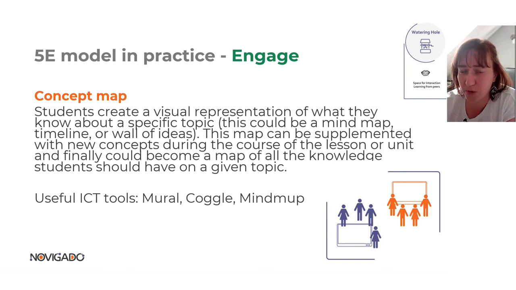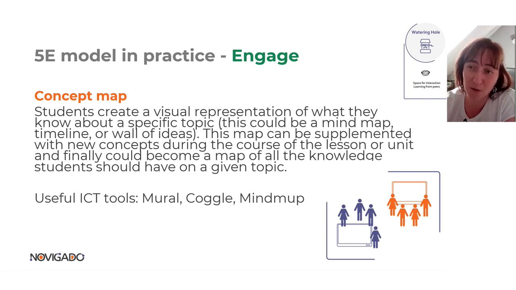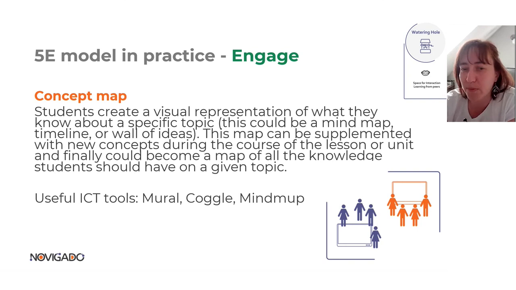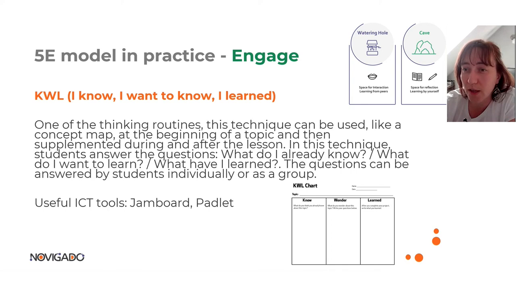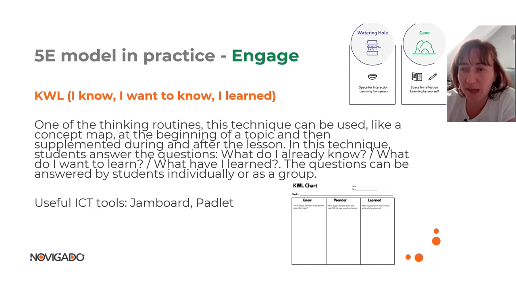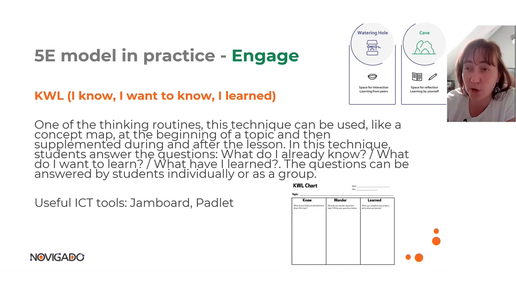We can use different activities for different parts of the lesson. You can find these methods described in our Novigado guides and on the Novigado blog. For example, to engage, we might create a concept map — a visual representation of ideas that connect to the topic. Or we might ask students to use a thinking routine called 'I know, I want to know, I learned.' This routine can be broken into two parts: first they start with 'I know' and 'I want to know,' then they explore the topic on their own, and at the end of the unit you ask them what they have learned. This can be posted on the wall as a reminder of where we started.